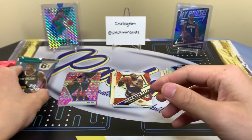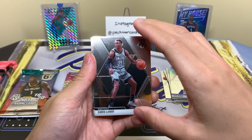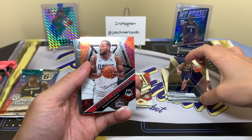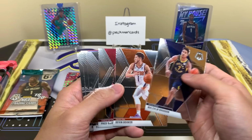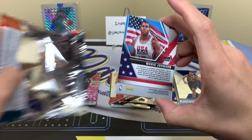All right, next pack. We have a Luka on the back. Got LeVert, Van Vleet, Devin Booker, Brogdon. No parallel in this one. Kawhi and Luka. So, interesting. None of these were parallels. Yeah, wow. So just a bunch of base. Aw, that stinks that you don't get a parallel per pack. I would assume you should, even if it's just one of those more common green ones.